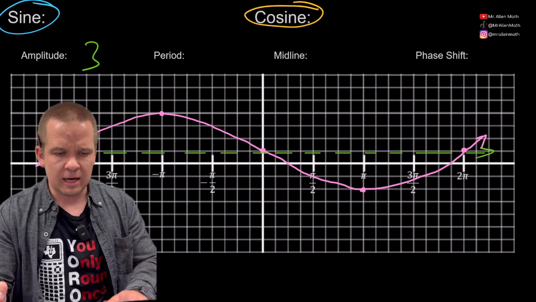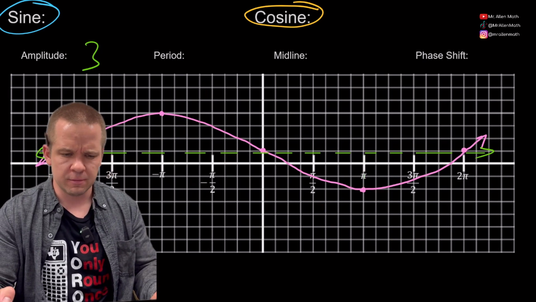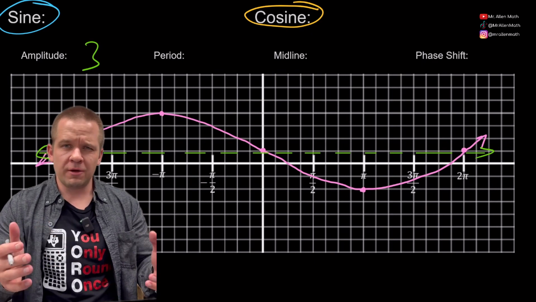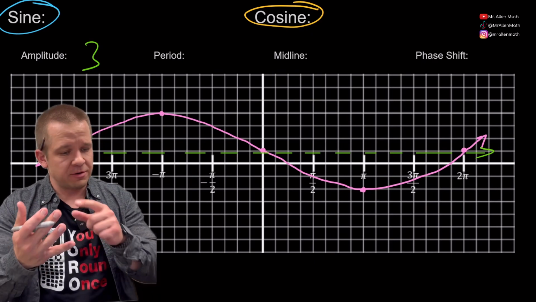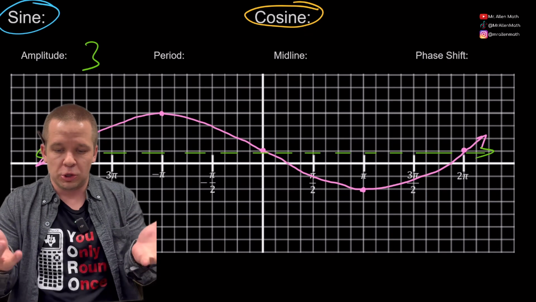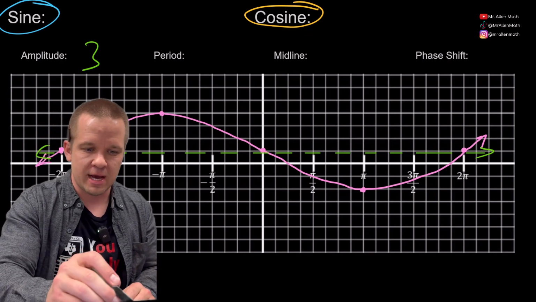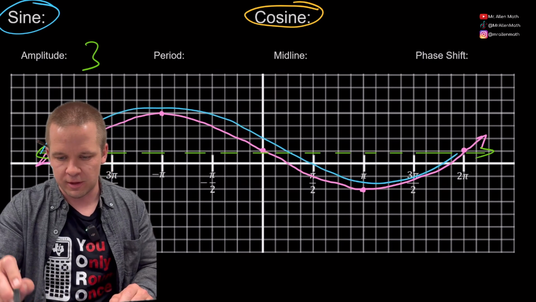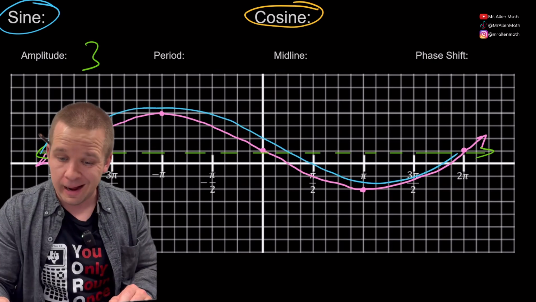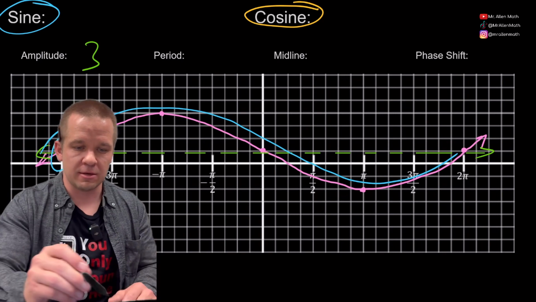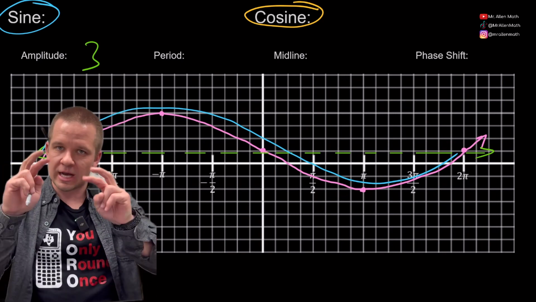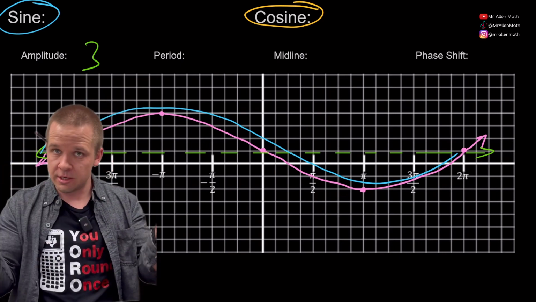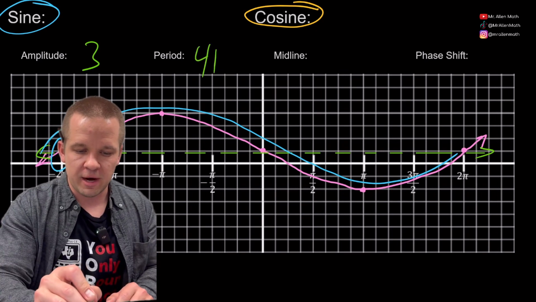And then how about the period? Well, you can really figure out the period, as we already just found, from either our sine graph or our cosine graph. This one looks just like a sine graph that starts way over here, right? And my sine graph is just going to follow along this whole thing. It's going to take 4 pi to complete that entire thing. So although I only see the sine graph on here, it does continue on forever, the period is going to be 4 pi for both, okay?